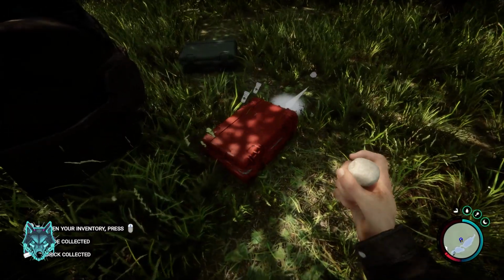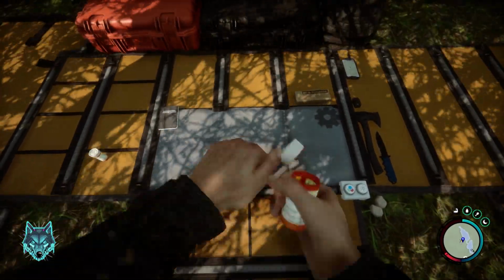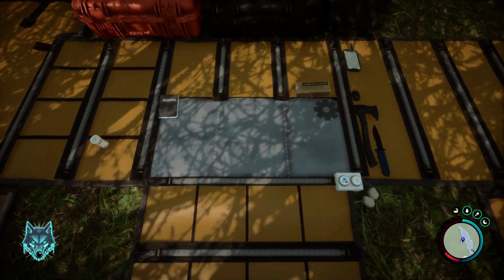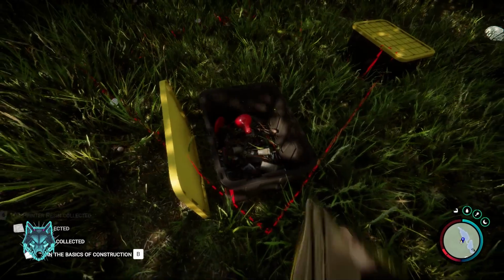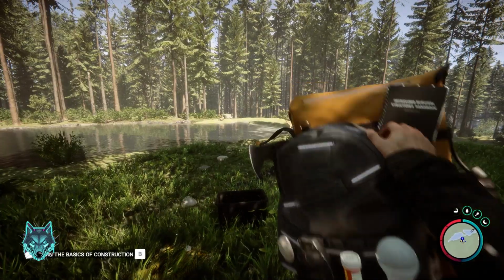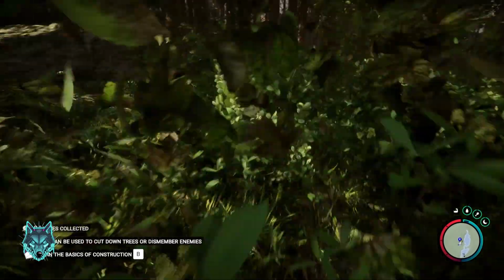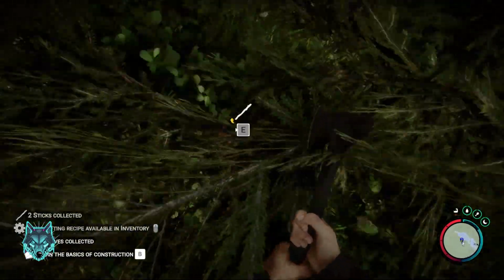Open up all the containers around your crash site. You'll find medicine pretty quickly. You should take one of these straight away to get your health back up to 100%. Collect sticks, pebbles, stones, and chop down a few shrubs. This will put leaves in your inventory to make your first few pieces of armor.